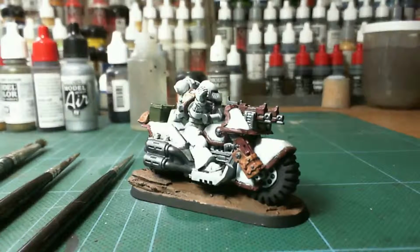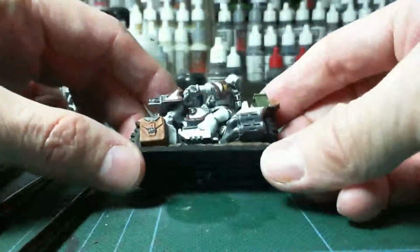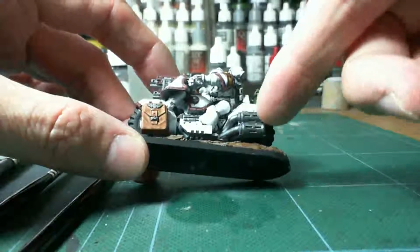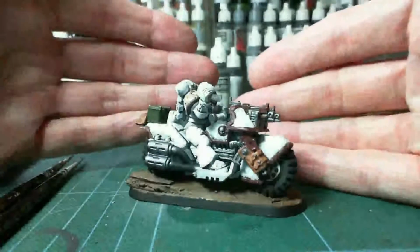White gives me some issues with exposure. What he's got on him at the moment is base coat. So what I do is go through and apply every tone so that I can see kind of a sketch of what the figure's going to look like.